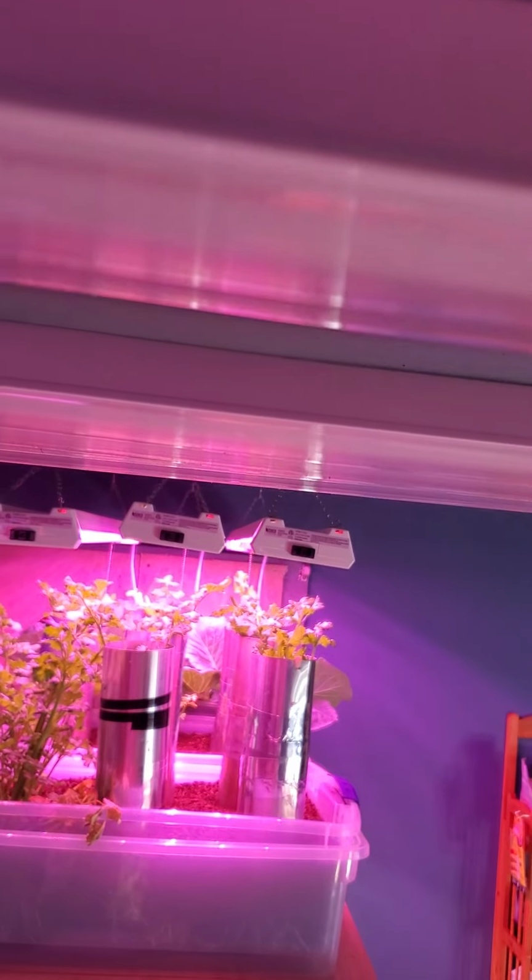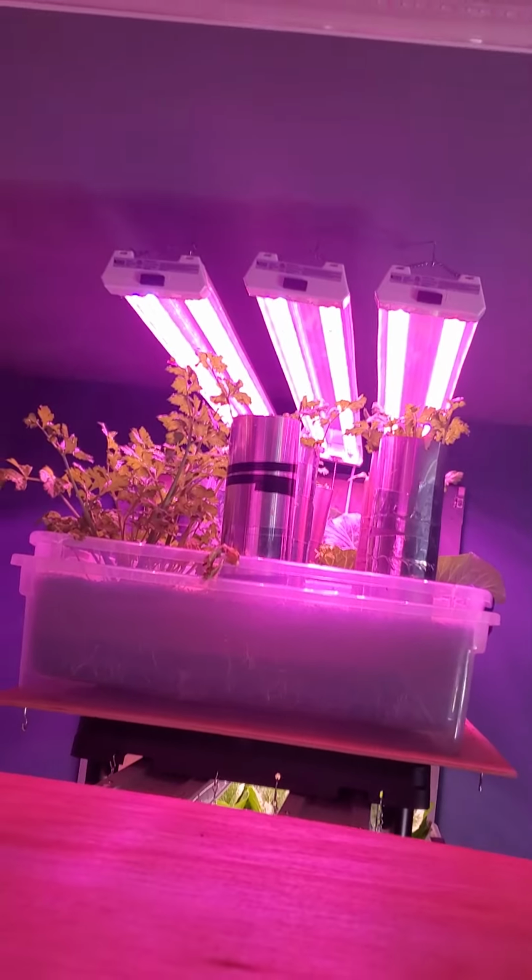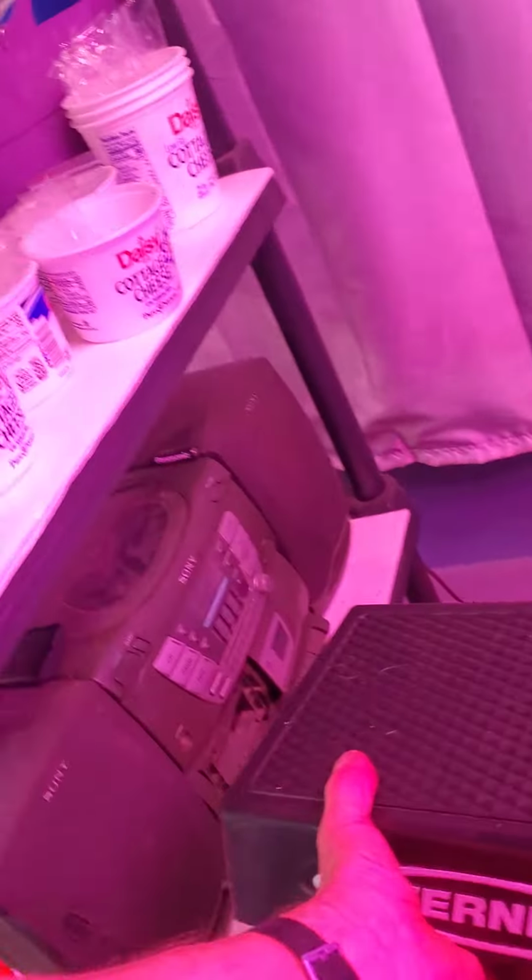If you can see there, that'd be interesting to see. I think it's a good 2 inches higher, which would be nice as far as having room to grow there. See, these guys are already getting up. I'll show you over here too. I left a couple of these guys. Well, I got one here, and I was going to make another one.